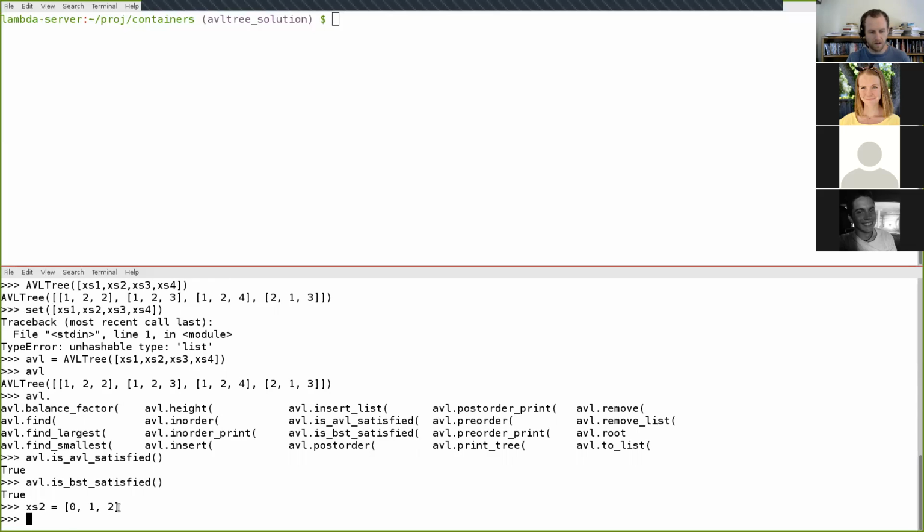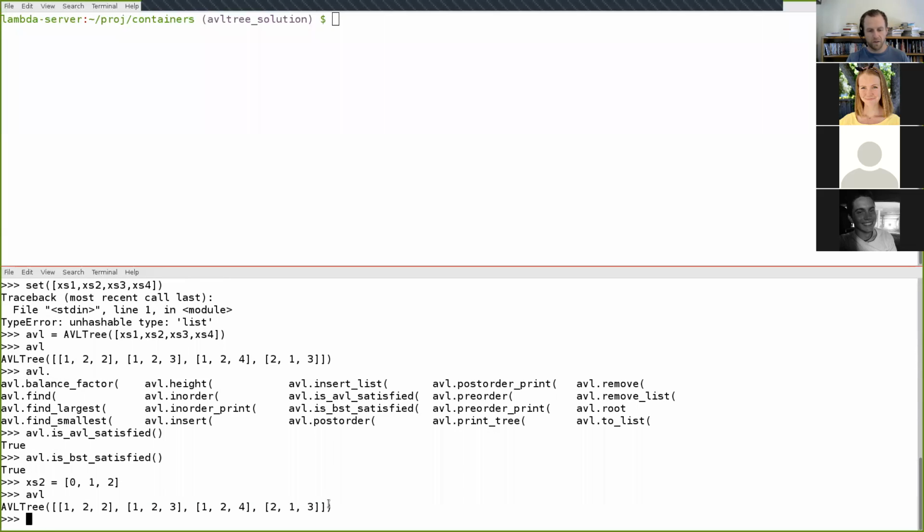We'll see what happens. Let's reprint the AVL tree, and you can see that the AVL tree is exactly the same as it was before. When I created the AVL tree with xs1, xs2, xs3, xs4, right here, I redefined the xs2 variable to be this list right here. But you can see that it did not affect my actual AVL tree.